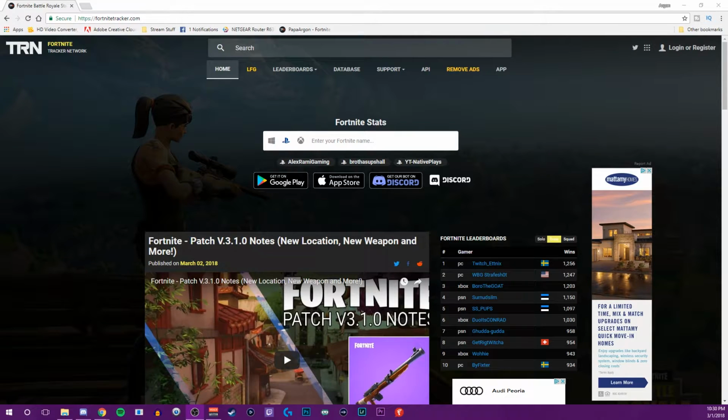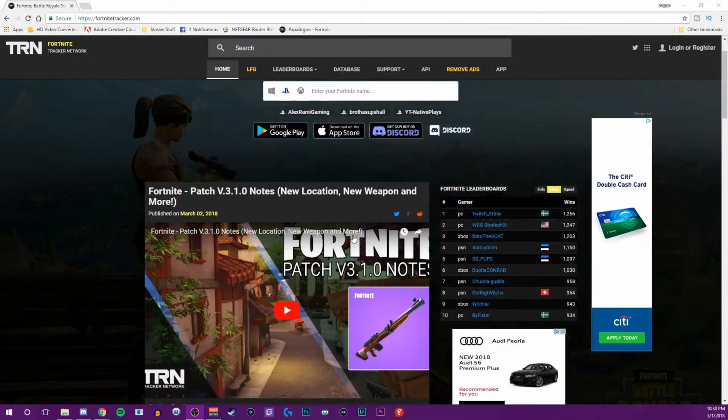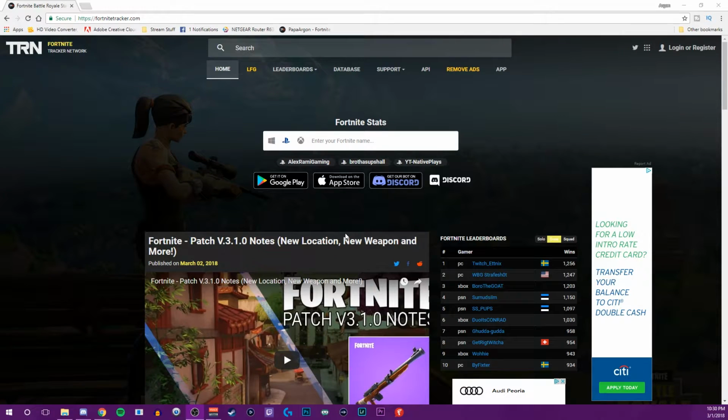So going right into this, guys, the website is right there on the screen for you, FortniteTracker.com. When you get to this homepage, it's a regular homepage. It's got some information. Now, if you're playing on console, in order for you to look up your stats, it's going to look up based on your Epic Games account name.